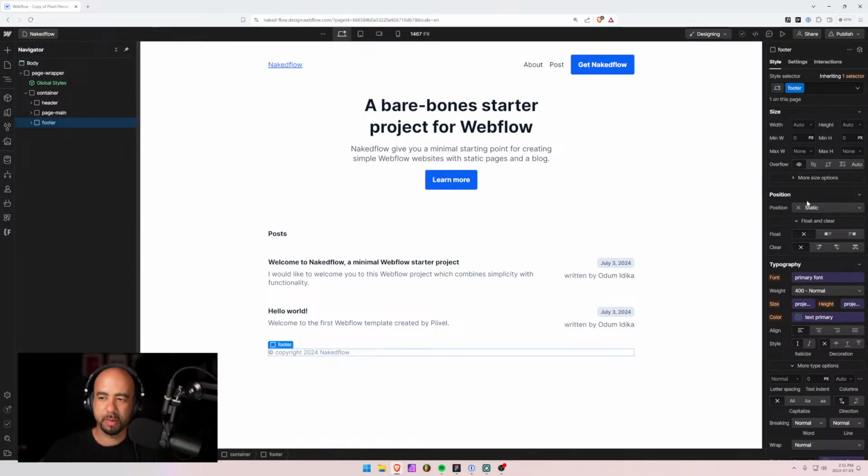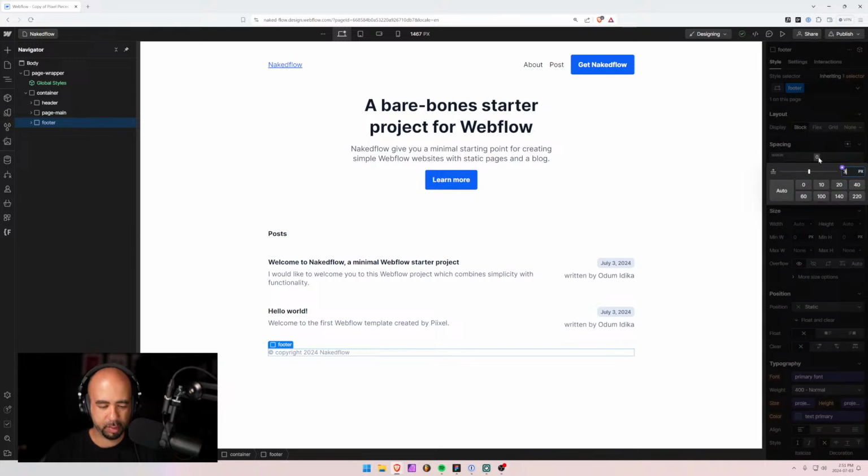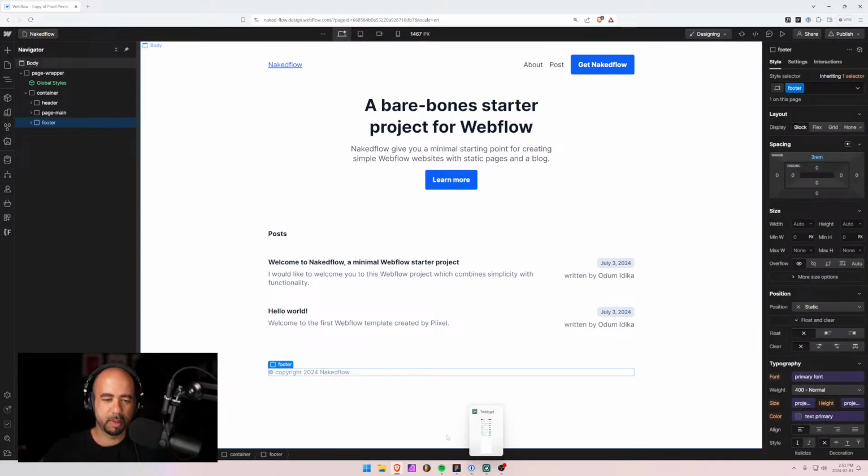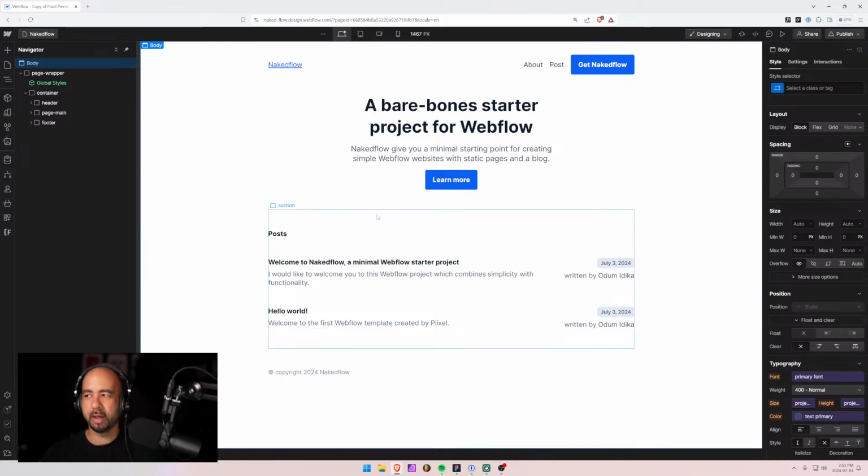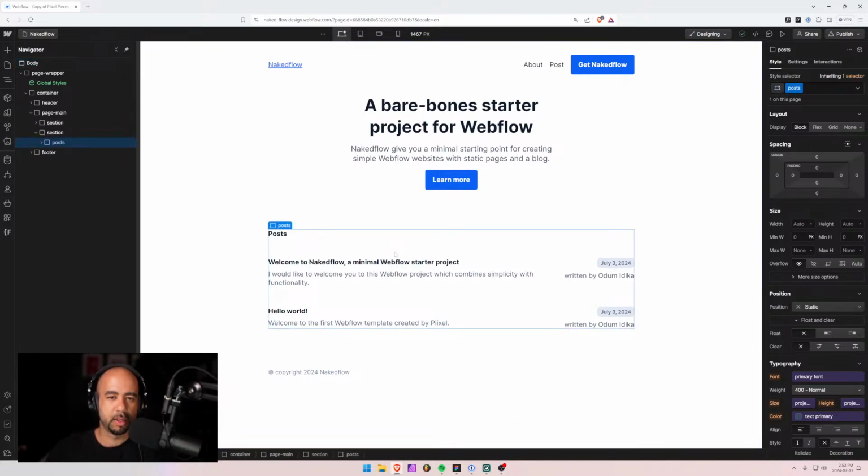And I guess what we can do with this footer is we can put a little bit of distance from the top to the content, to the last piece of content. All right, I kind of like that.